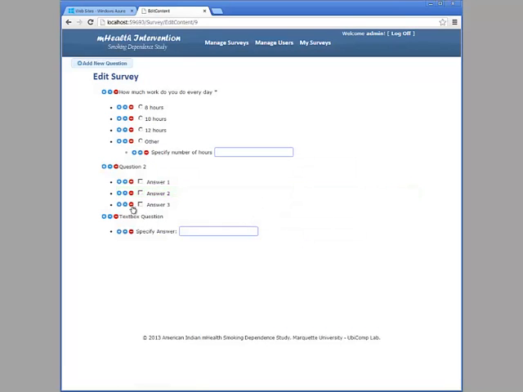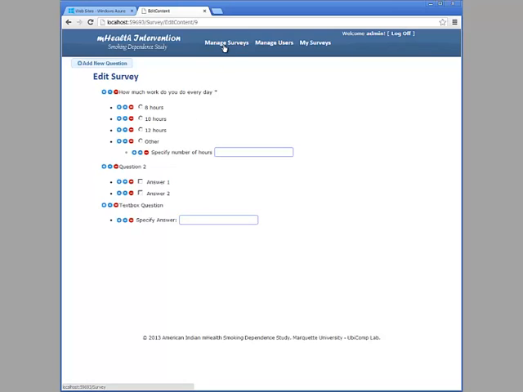If I decide that I don't really need that third option, I can click on this icon here, and notice how it deletes that right away. So that's the basic flow for building a survey with questions and answers. And again, we're only limiting this to the scope of simple questions. In the next screencast, we'll talk about complex questions, which I'm basically calling grid questions.